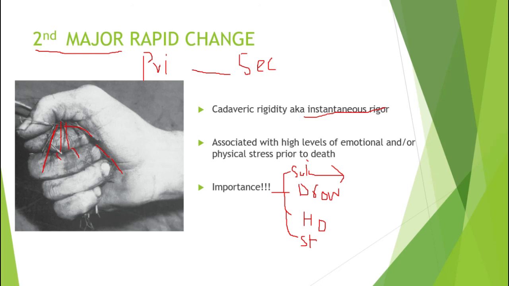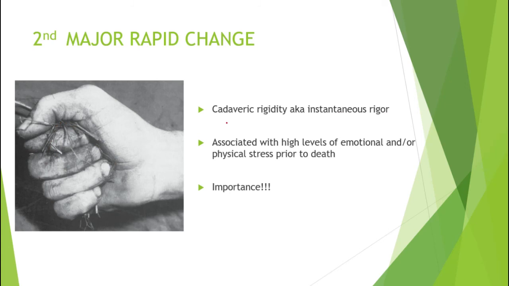So let's go through this slide once more. It's quite easy, but still I think I need to make some things a little clearer. Cadaveric spasm is also known as instantaneous spasm. It is a condition of muscular rigidity immediately after death without a stage of primary flaccidity, and it persists until rigor mortis develops. As secondary muscular flaccidity starts, it fades and completely goes away, and it is associated with high levels of emotional or physical stress prior to death.